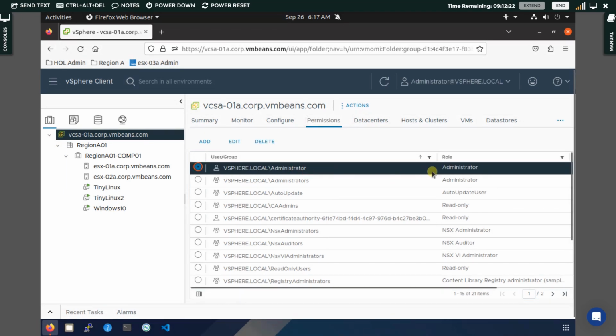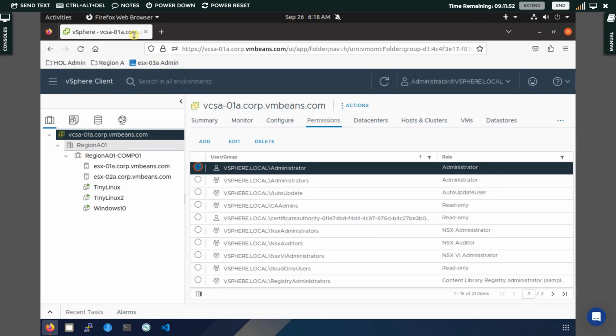The Administrator role, which means it has administrator access. This user has full access to which object? The vCenter Server object.